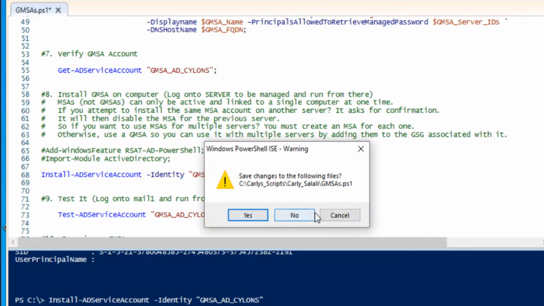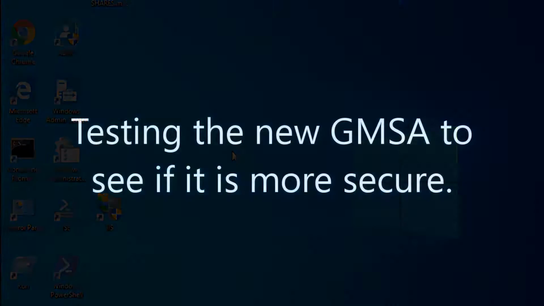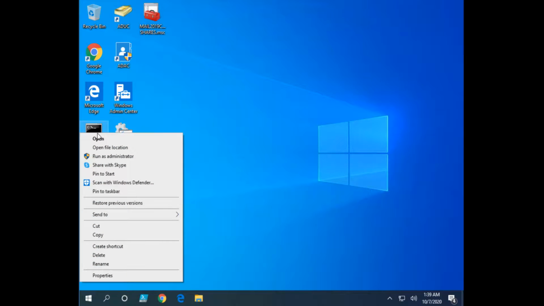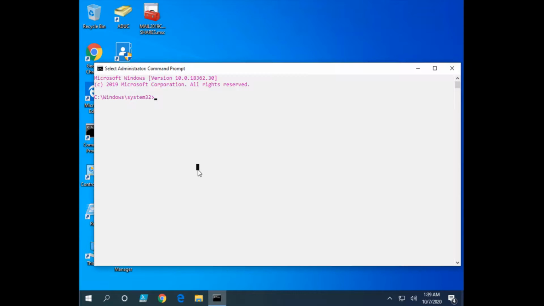And we're going to close, actually, yeah, we'll close it for now. So let's test our GMSA out now. I'm going to open a command prompt with administrative privileges again.